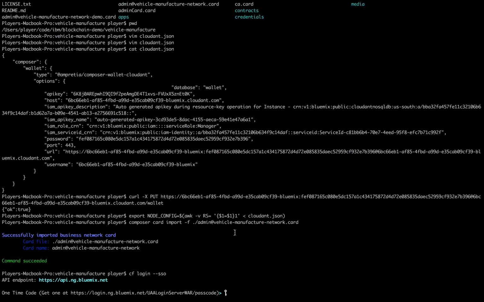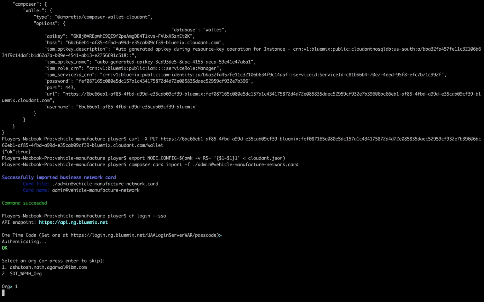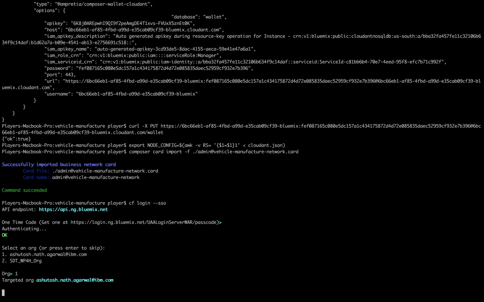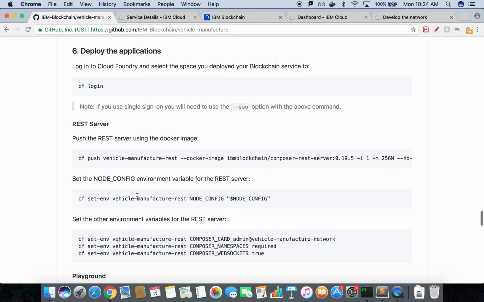Alright, so our one-time passcode. Alright, there we go, authenticated. I'm going to select the first org. Alright, that's done. Moving on.